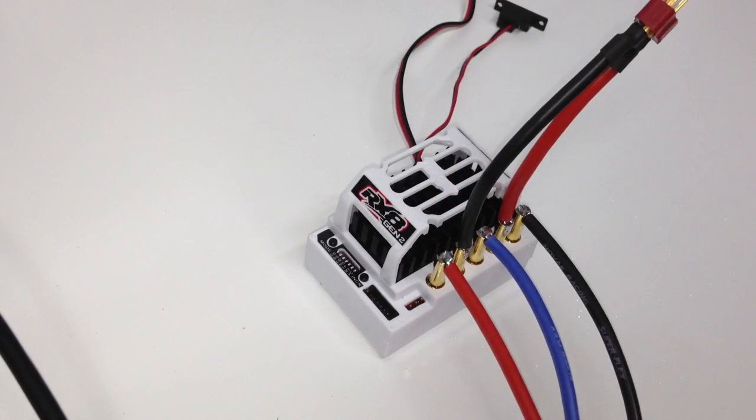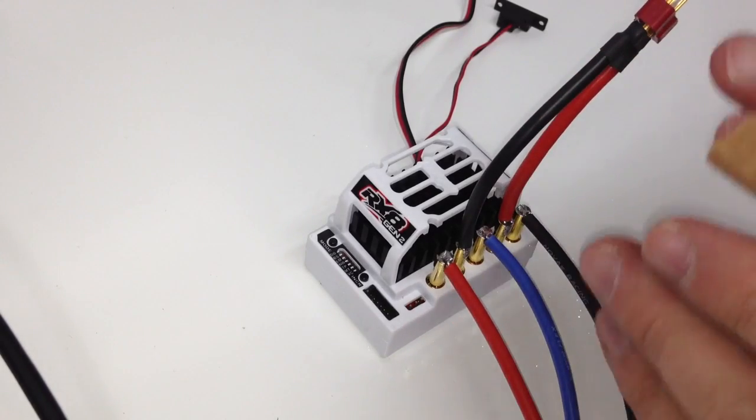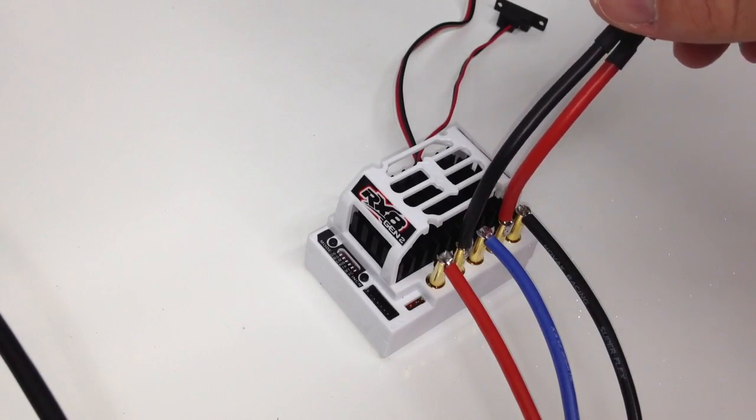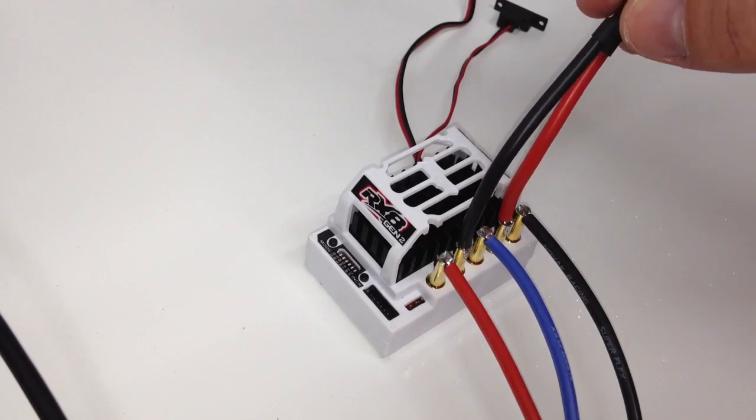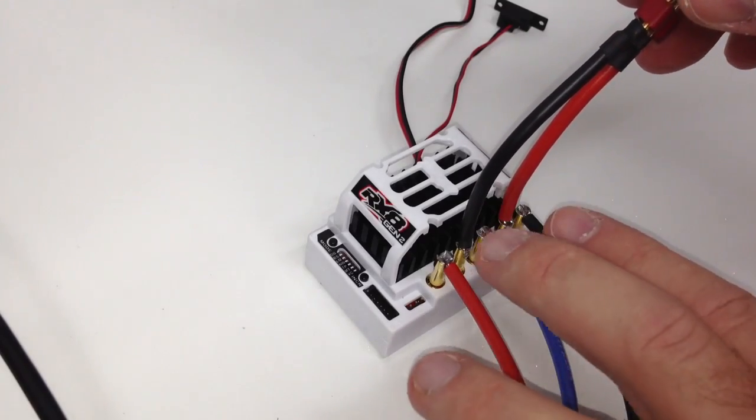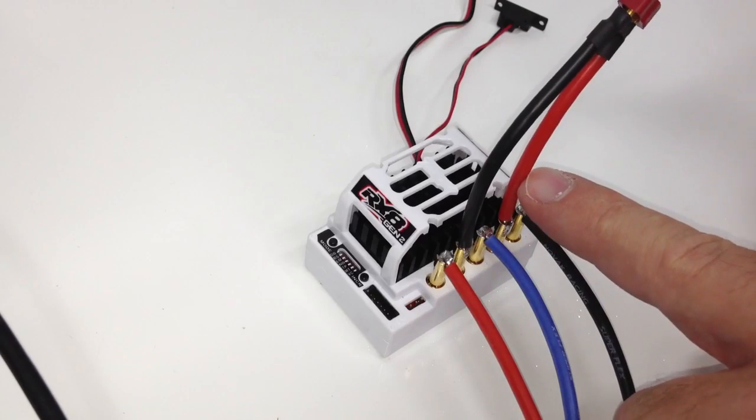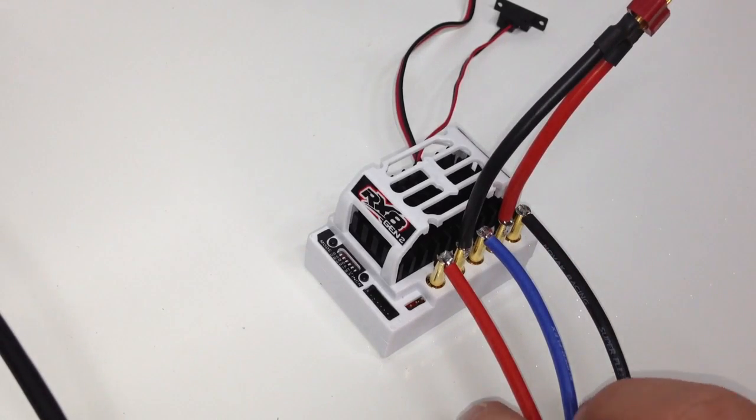All right, so I got all five wires soldered in. I got my battery connection there and if you notice, I kind of have an arc right there to where it goes over to where the battery is and that was done on purpose. That way it doesn't put any unnecessary crimping in the battery wire and I've actually had one fail before because I cut them off both at the same size and then had them pointing straight up and when it constantly bent, this one over here actually separated.